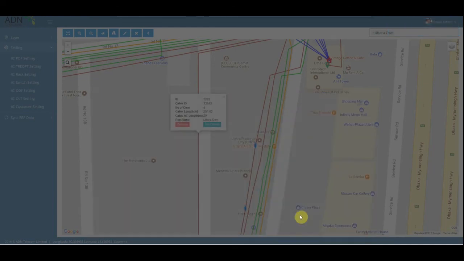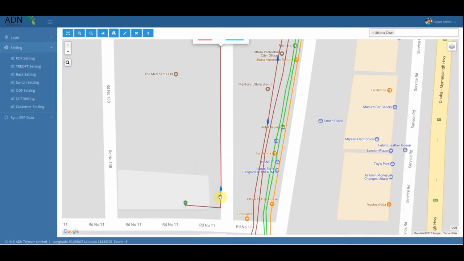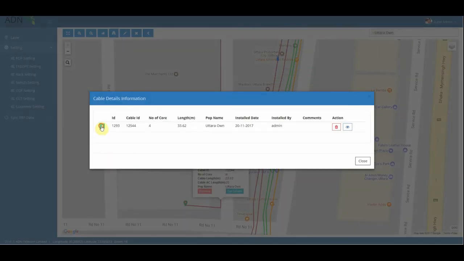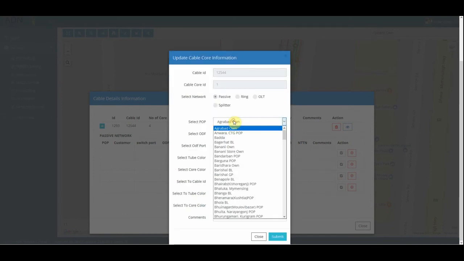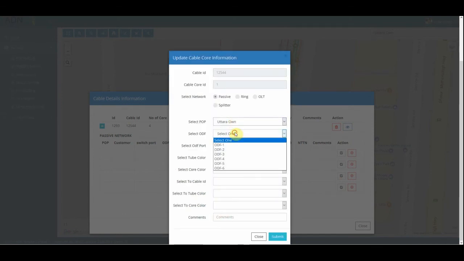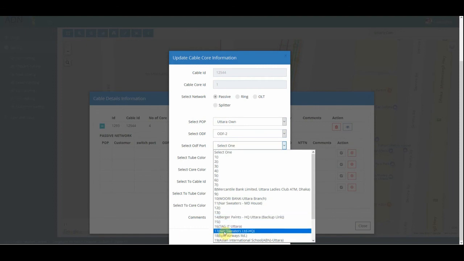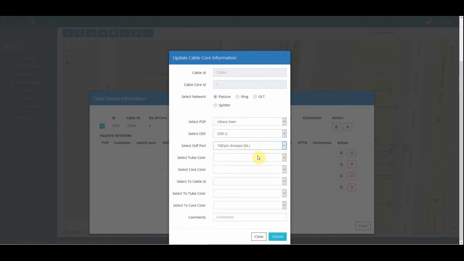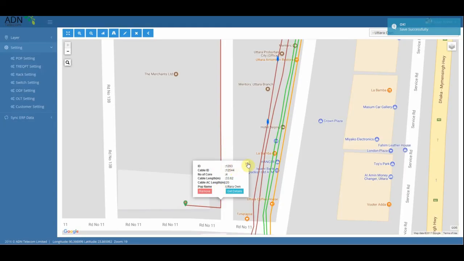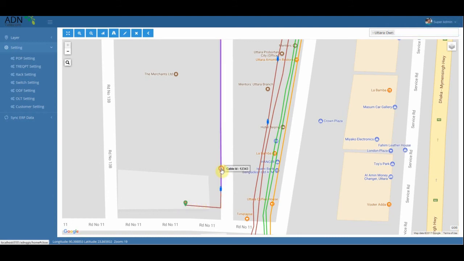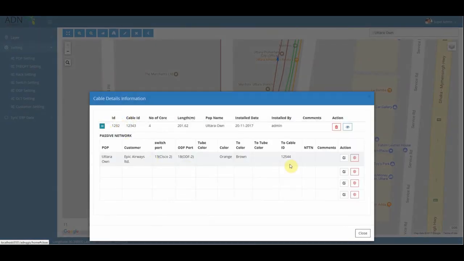All the information can also be viewed through the Get Details option in the pop-up menu or pop-up window. Here in this particular case, ODF2 in the POP of Uttara has been selected, where the updating of information can be seen. As well as if the user wants to see the details, press the Get Detail button on the pop-up window of the balloon window. One should then get the details and do some corrections if needed.